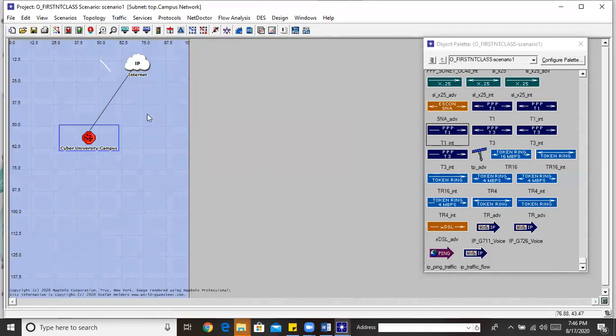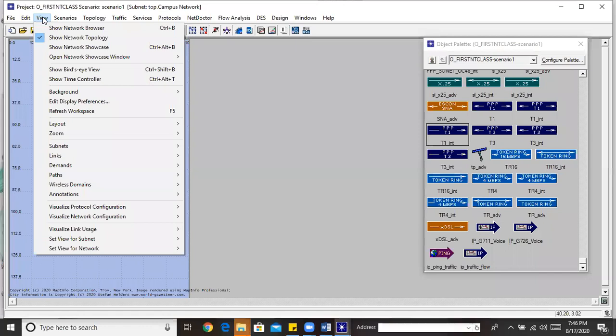Are we together? So now, I've designed the network. We haven't configured, we have designed, but now this is where we have to test. We are going to test to see if these links are working, the way we can test if a cable has got a fault or not. So you go to scenario, you go to view.